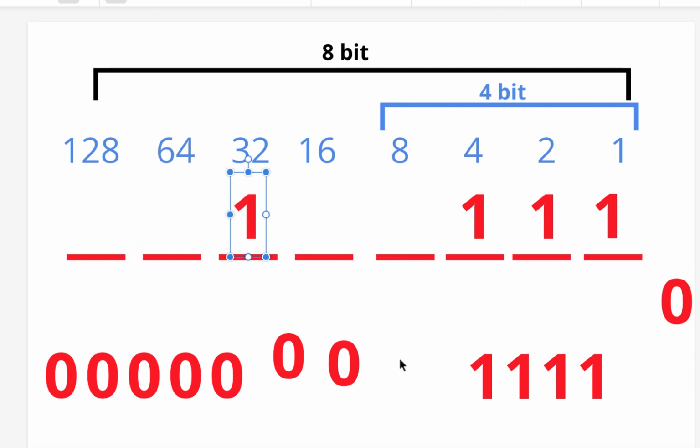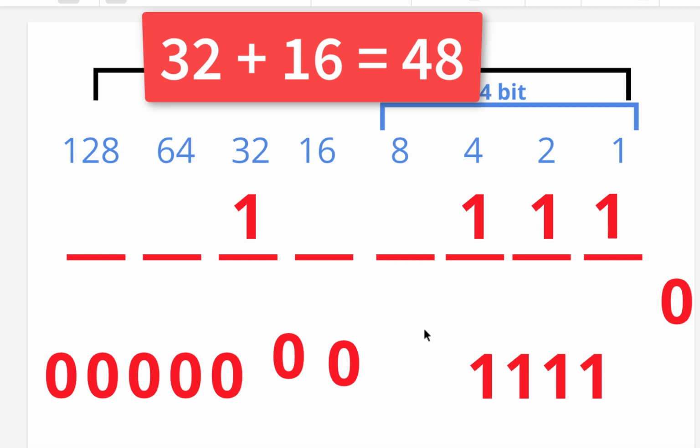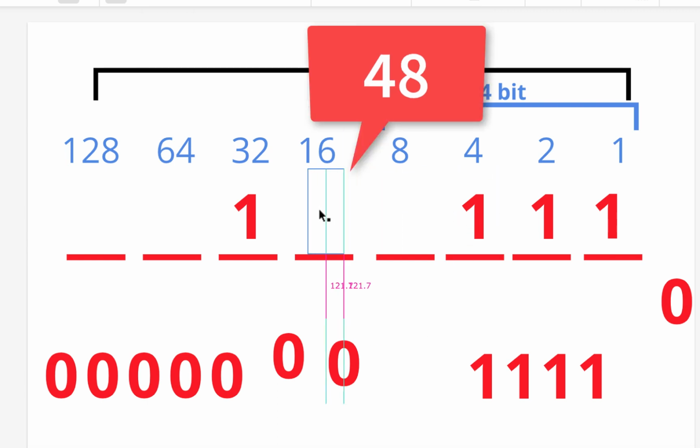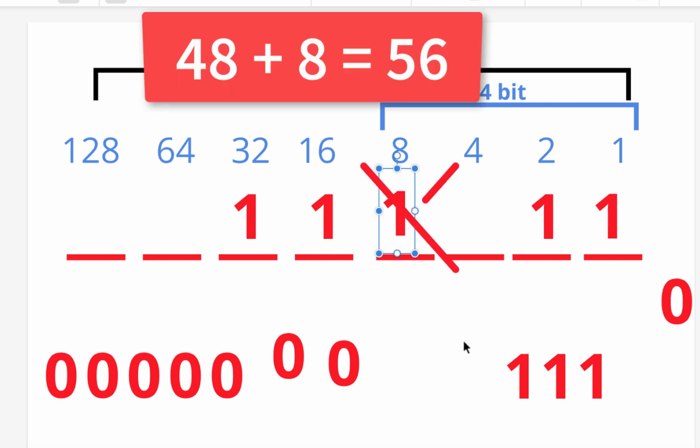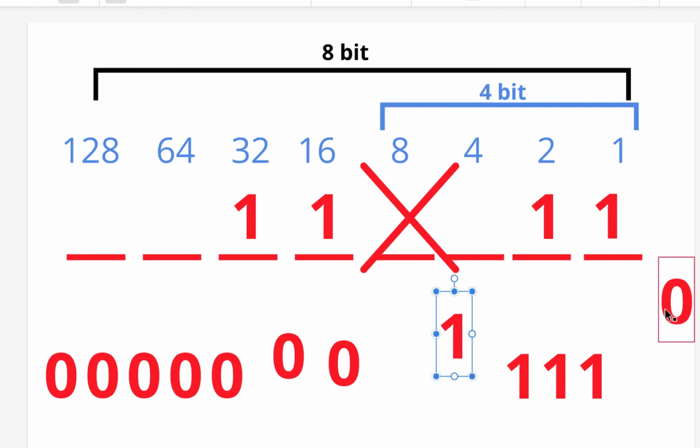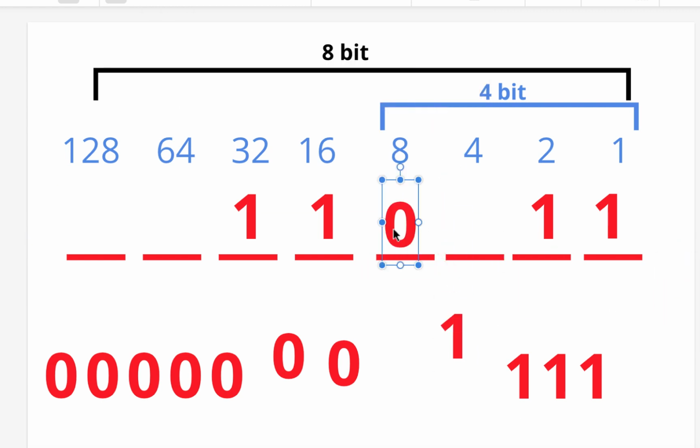There's 32. Now, what if I add 16 to it? 32 and 16, that's 48. So I still have more to go since I'm 54. So I'm at 48. If you throw 8 onto 48, what's that? 8 plus 48, that's 56. That's too much. I have to put a 0 here, because that goes up too high. So that's 48 and 48.